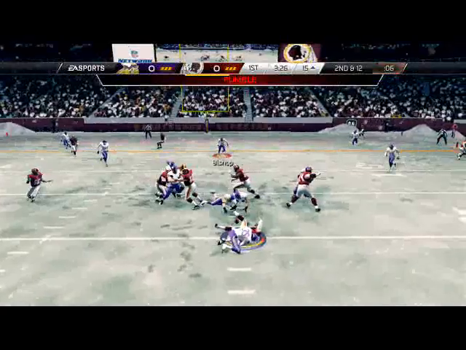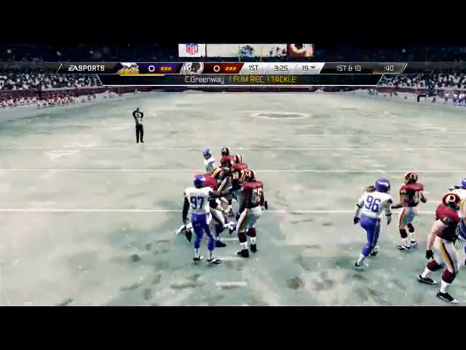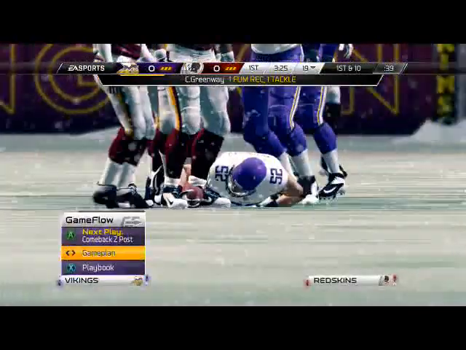There we go, and there's a fumble. That's a big stop by the defense. And you have to pass commit, though. That's one thing that a lot of people don't understand.